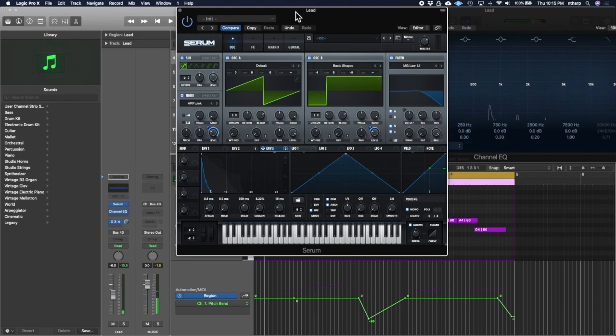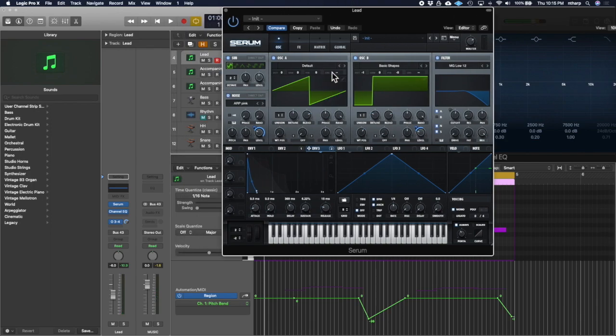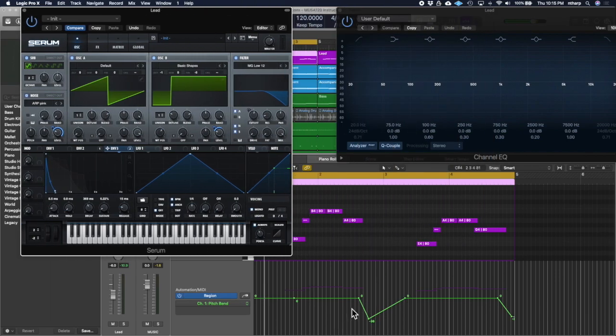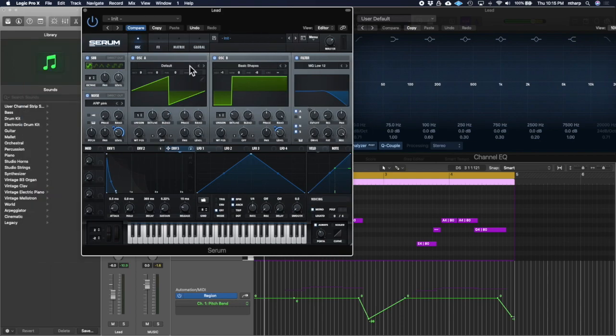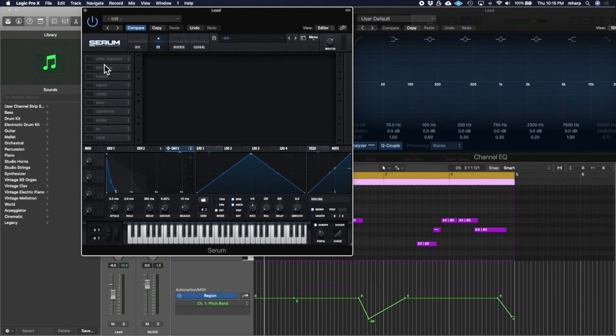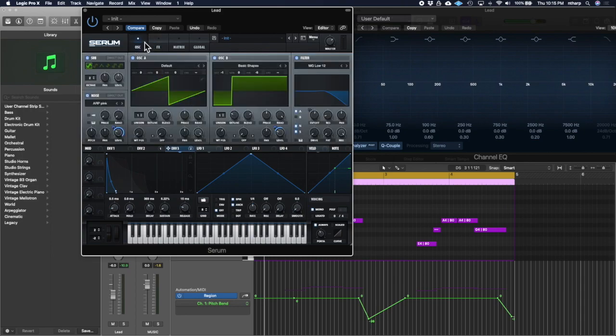So there's an example of how you might create a lead sound. Again, we're thickening the sound with multiple oscillators. We're still using our filter like we've been using. And then we're bringing in this idea of the mono, legato, and portamento, and maybe adding some MIDI continuous controller information on the right. Believe it or not, even though that sounds a little cheesy right now, when I start adding effects on that, it will really fill it out. And we're going to get into that in the next part of this class.